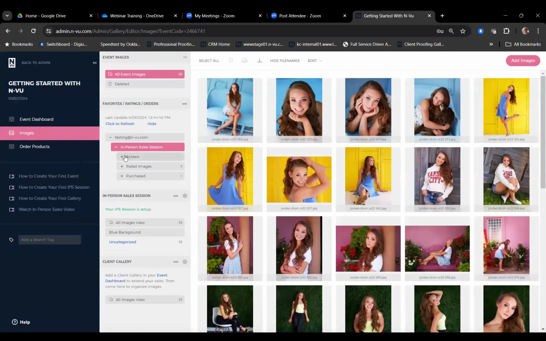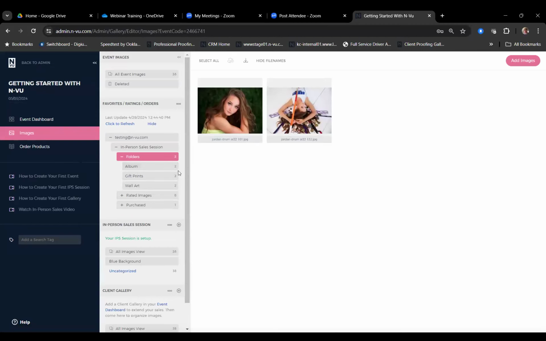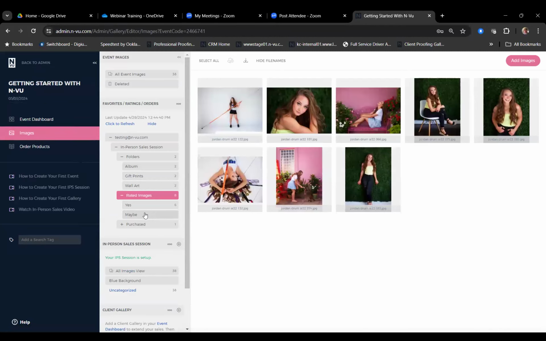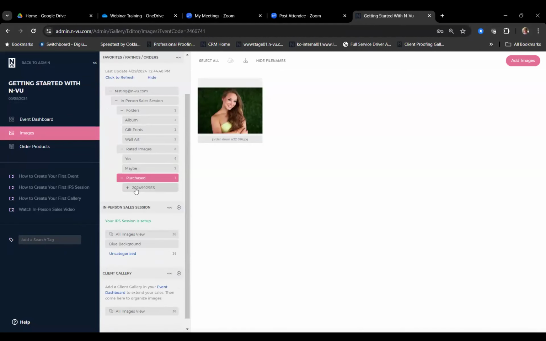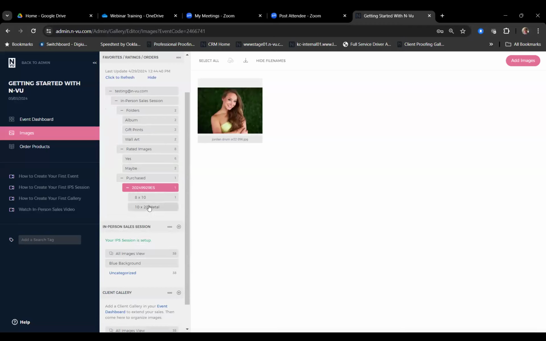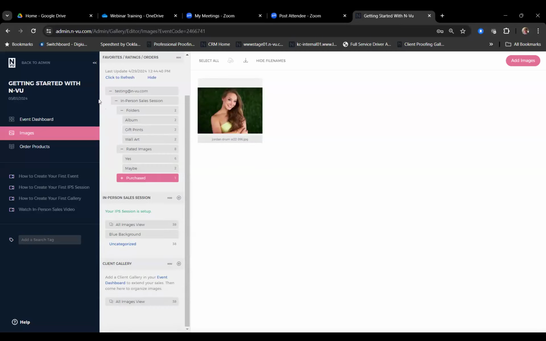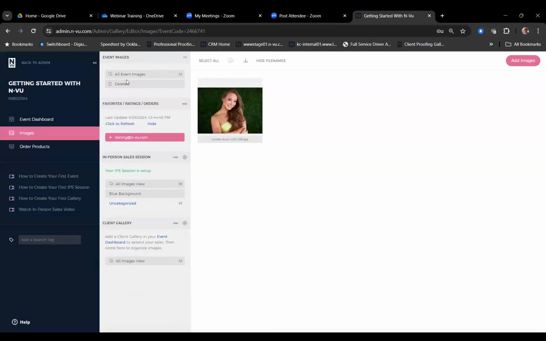It shows the folders that they have, so that what items are in each of those folders, what their ratings are, and then what they purchased. So when you click on the order, it says the details of the items, and then the images will show up in those folders. Okay. All right, so that is where you would find those ratings and favorites.